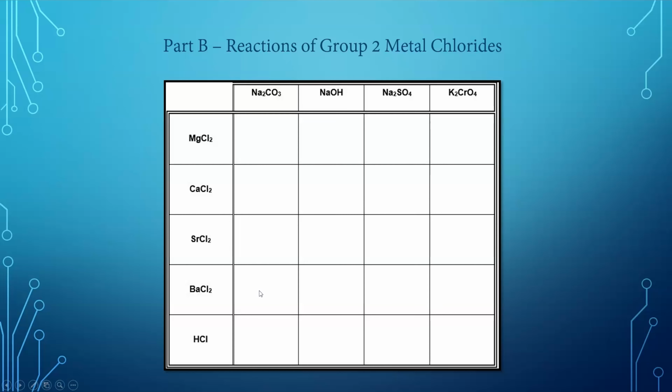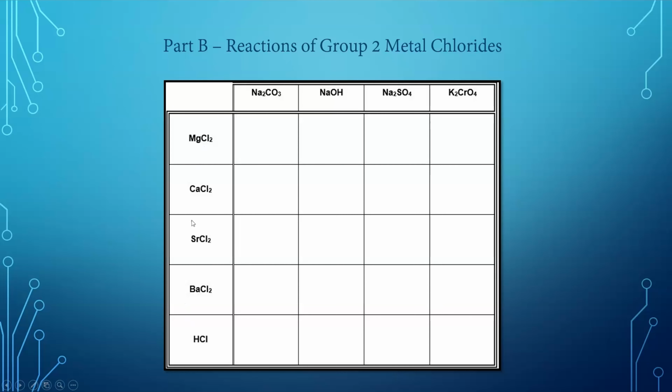That's not a trend. What I want you to do is to look at those series of 4 reactions and tell me, was the amount of reactivity increasing? Was it decreasing? That's what a trend is. If you've truly identified a trend, you should be able to predict what other elements in the group would do as well. For example, beryllium chloride would be above magnesium, and radium chloride would be below barium.